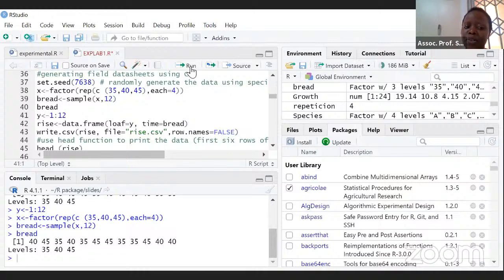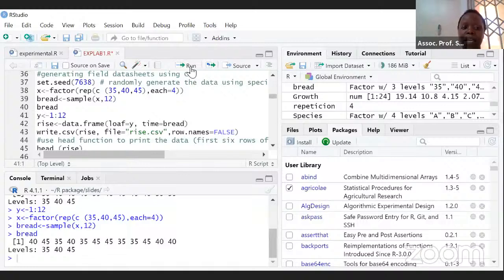So what R is doing is not producing data, it's producing a field sheet because we are at the design stage. Okay? Is that clear now? There's no data here. You haven't seen an Excel file written now, but soon we shall see.